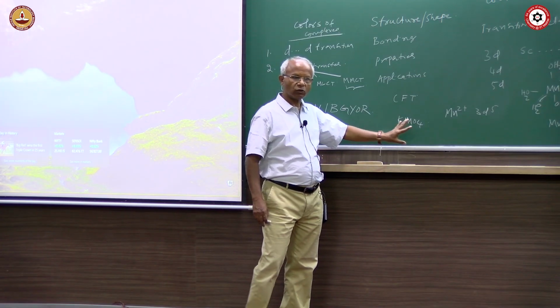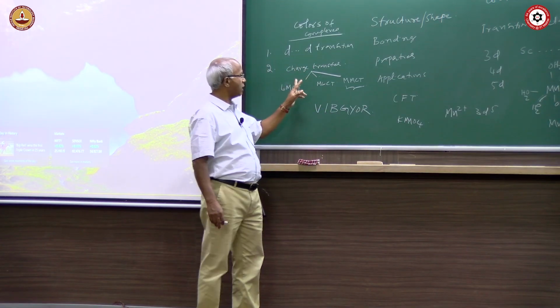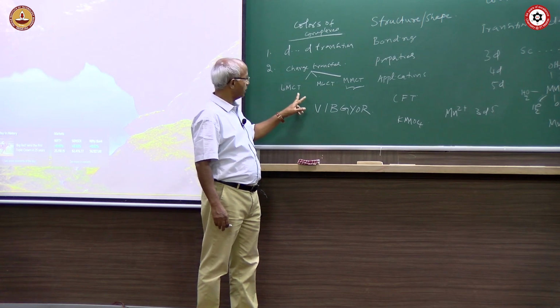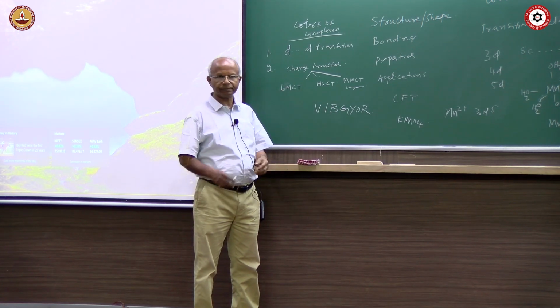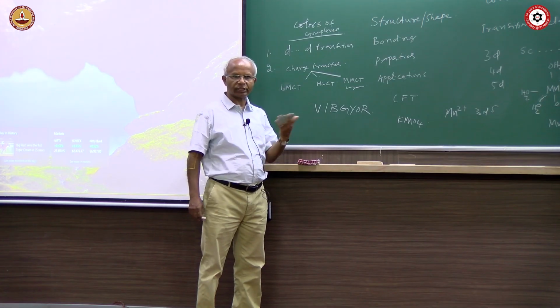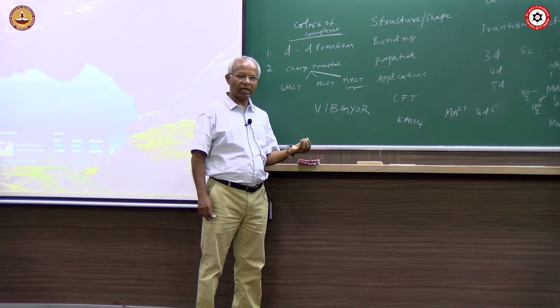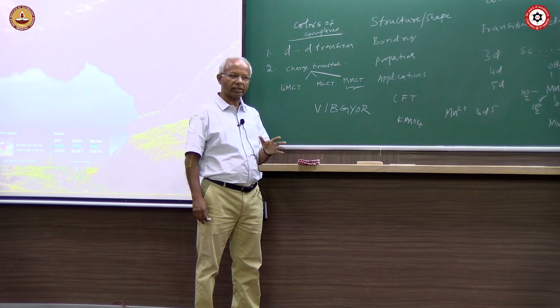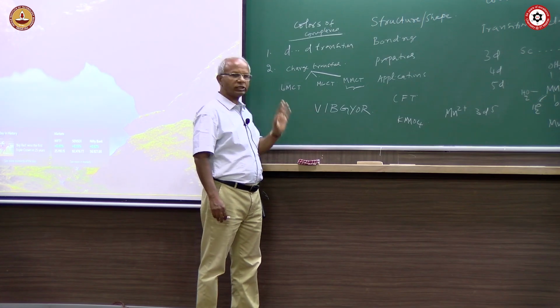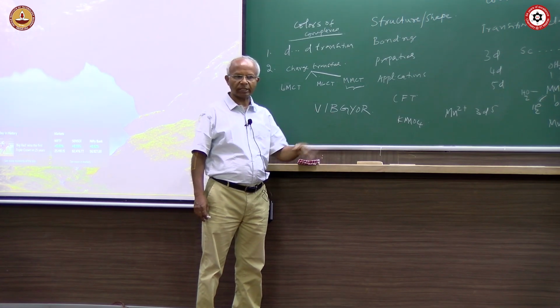So, this color is due to charge transfer, and one of these charge transfers is what permanganate will exhibit. I have written 3 of them. It is charge transfer because it does not have any unpaired electrons, so it is not a d-d transition. So the color of permanganate is not due to d-d transition, but due to charge transfer. So, which one of these charge transfers is happening in the case of permanganate?